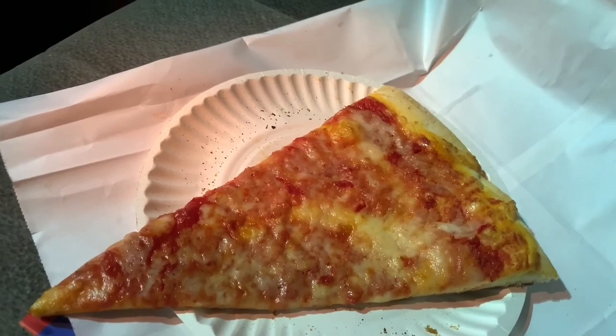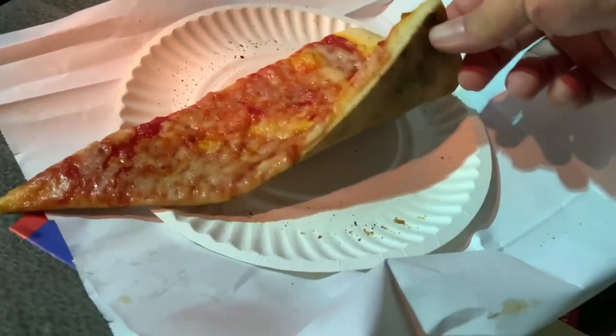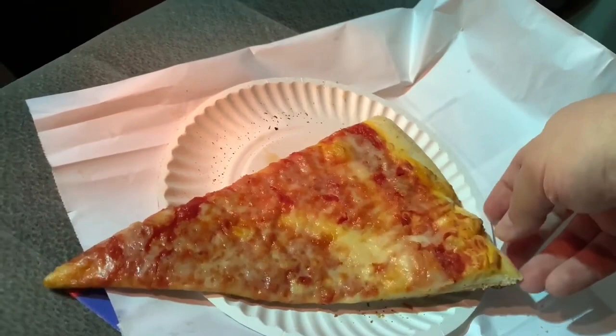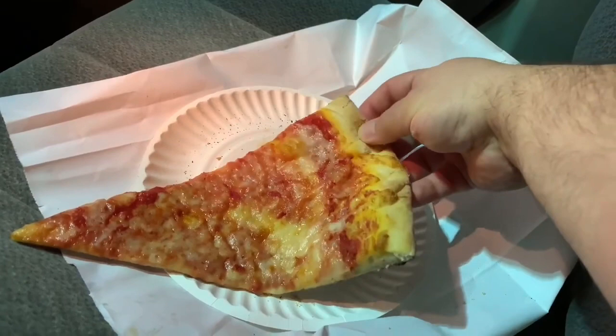For me, I always want more sauce, but for a New York quintessential style slice, pretty damn good. You can see that presence of tomato sauce — it's not just lost under a blanket of thick cheese. The bottom had some good crunch, and the top of the cornicione was soft. The chew kind of got a little heavier as you got towards the back of the pizza.